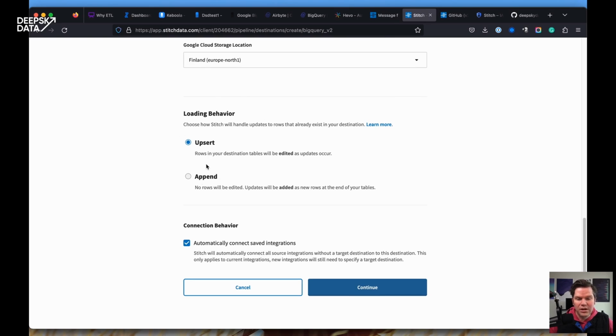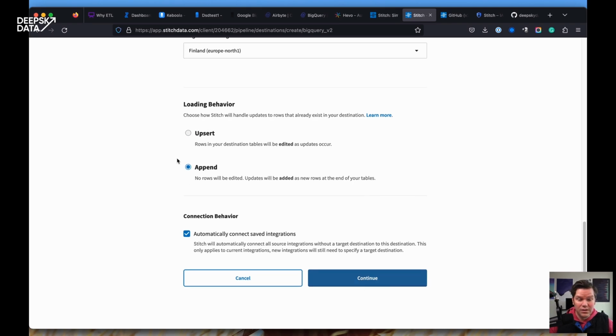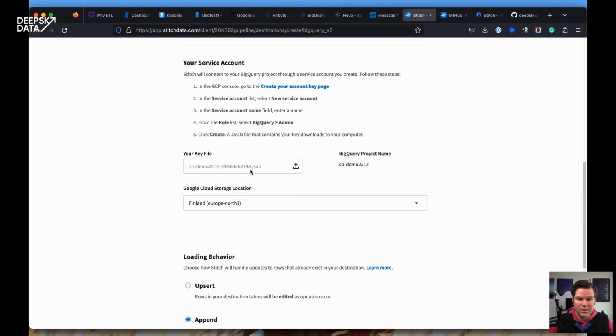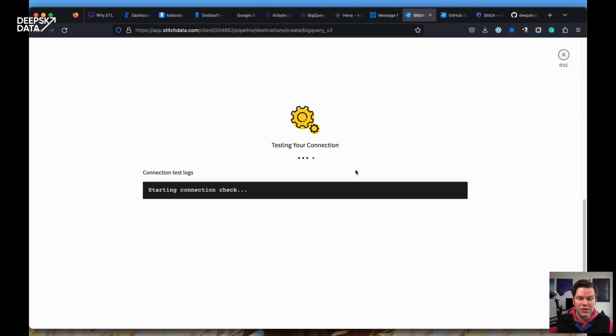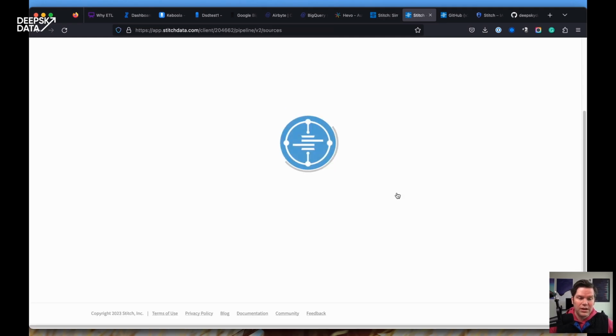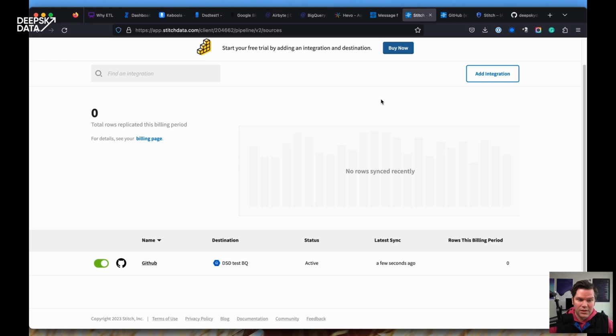Okay, loading behavior. So I can decide, okay, basically upsert means we do a full load. So this is the full load mode. And then we can do an append mode. So we do append here. And here, for example, I'm not 100% sure how it handles it. Okay, I could learn more. Let's assume this fits. Okay, now it's testing my connection again. Okay, this worked. Yay, so the data pipeline is ready. Okay, now it's running the synchronization, and this will take some time.